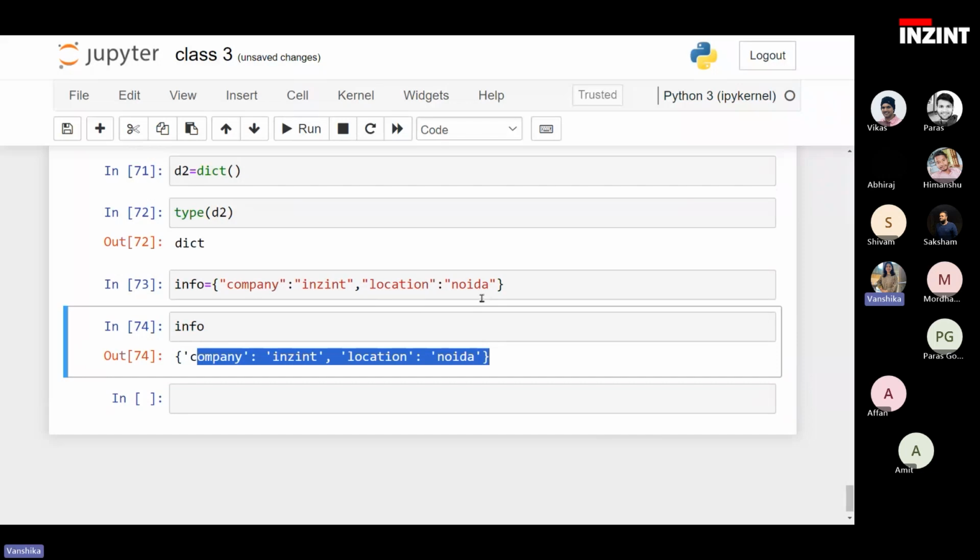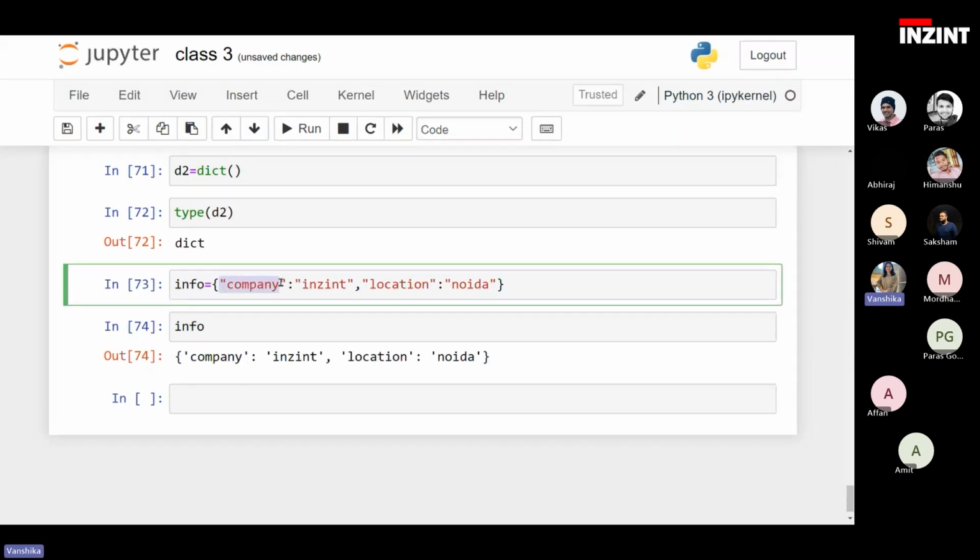Now, talking about what all elements can be stored inside a dictionary and what can be a key, what can be a value, this is something of a major concern. We have seen that string can be a key and string can be a value because all the key and value that we have inside this dictionary is of string data type.